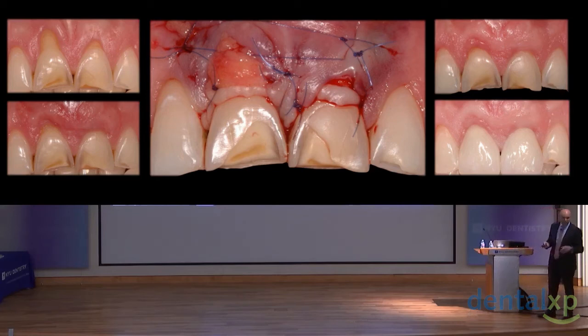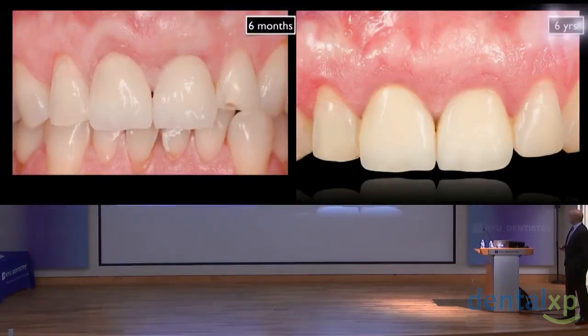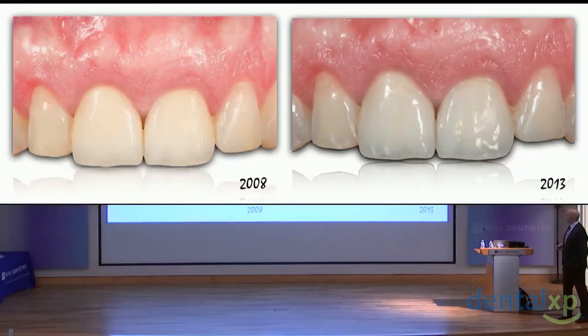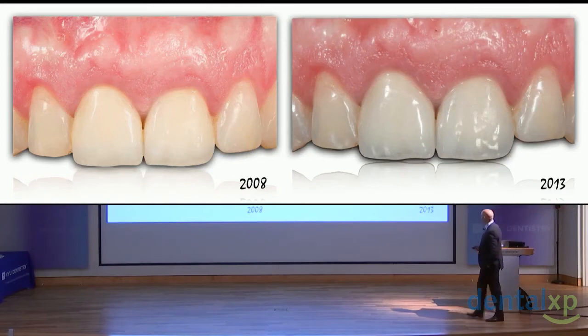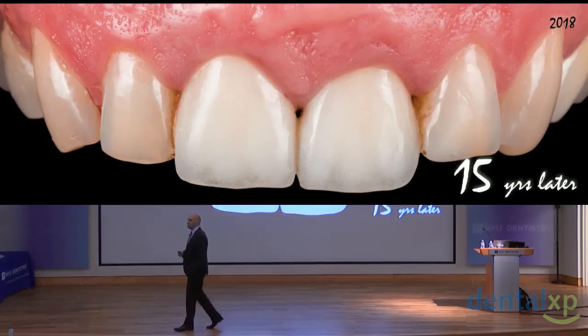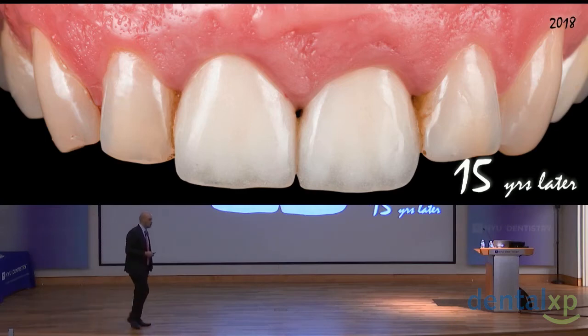so you say to me, oh, Ramon, but look at the result, not very good. But the good thing about getting older is you learn how to wait, you know. So let's look at the case after some years. We didn't know anything about this. 6 years later. 6 years later is not much time. Let's look at the patient in 2008, 2013. Okay, let's look at the patient 15 years later. In 2018, this year, 6 months ago, more or less. Quite a result. It wasn't covered at all.